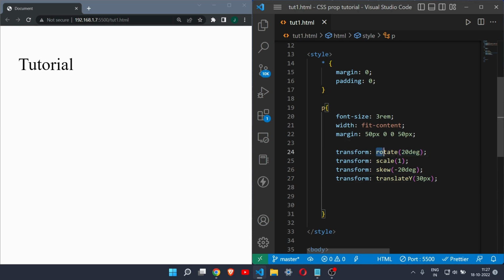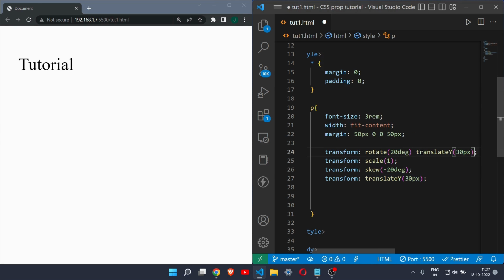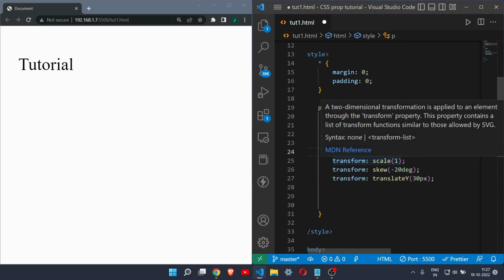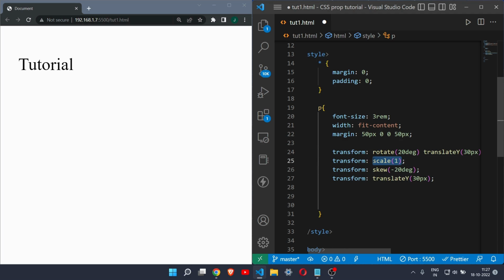So to use all these properties at once, you have to write like this. You have to just copy this, and here you have to paste it. Let's do this also, and let's paste scale also.